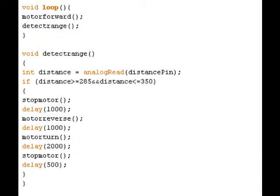First, it creates a variable called distance and gets a reading from the distance pin, which is connected to the infrared range sensor. An if statement is then created, checking the distance variable. If it happens to be within a certain range, or in other words, the rover has gotten close enough to an object, several other functions will be executed: the stop motor, motor reverse, and motor turn functions. These functions are also used to send specific commands to the motor controller, which I'll go over now.